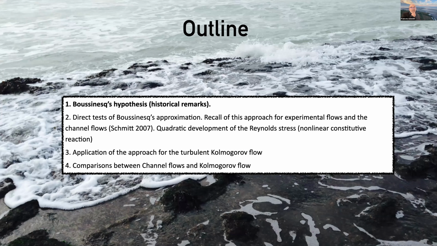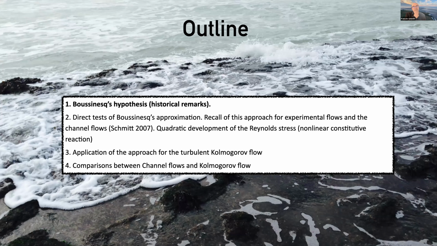So that's the outline of my presentation. My presentation is about Boussinesq modeling in turbulence. I'm first giving, very shortly, some historical remarks about it, and then I recall some results that I obtained some time ago about the test of this hypothesis using different types of flows, including direct numerical simulation channel flows. And then I apply it to the turbulent Kolmogorov flow. And I also make some comparisons between channel flow and Kolmogorov flow.